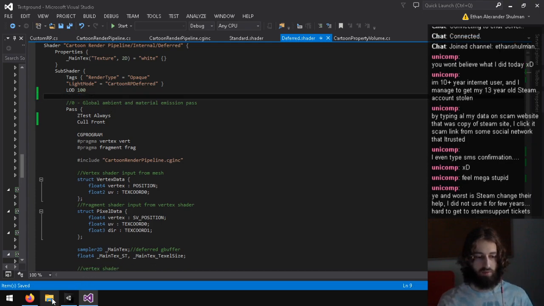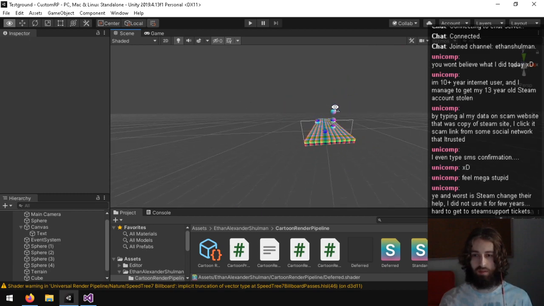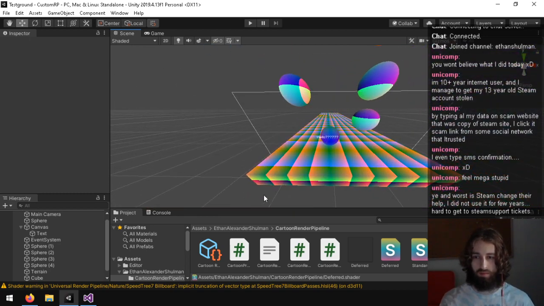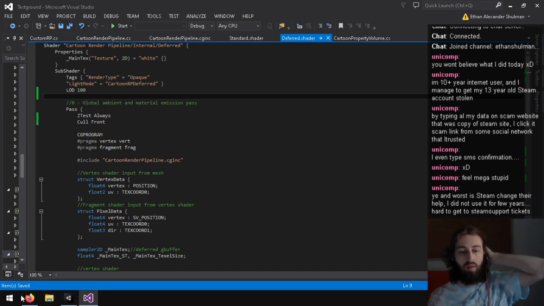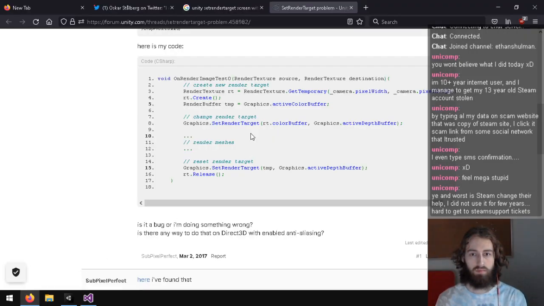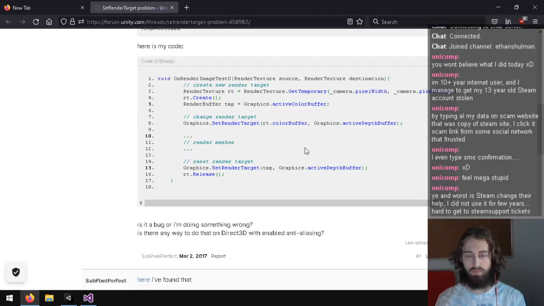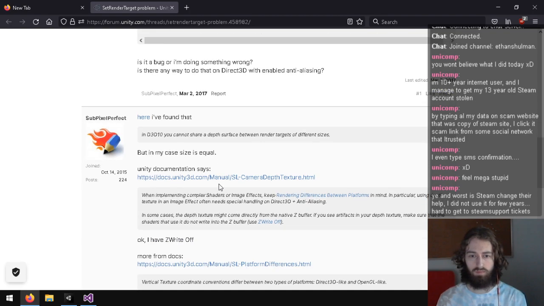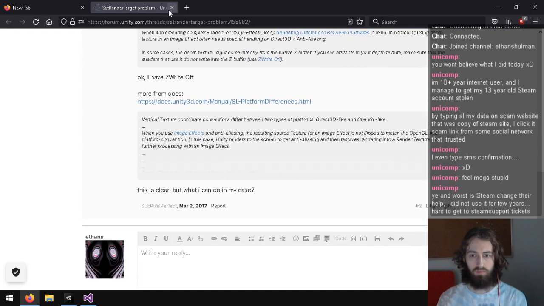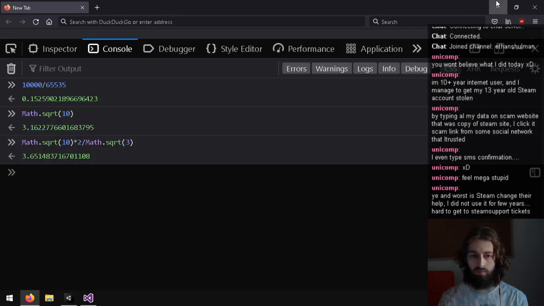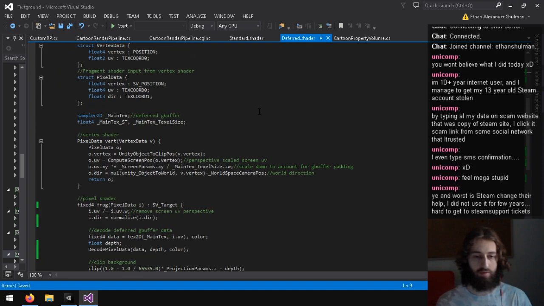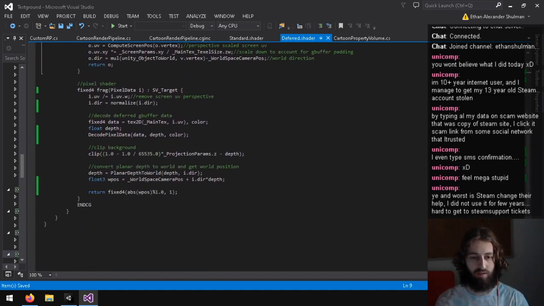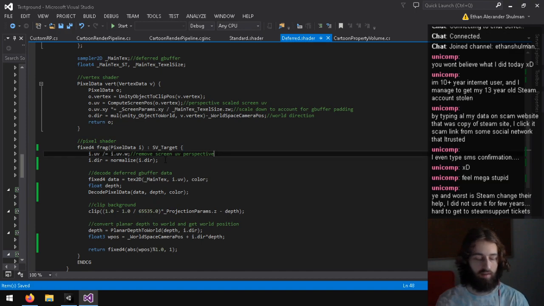I wonder if it's literally just broken. Oh yeah, and I think I need to actually flip my UVs when I go to OpenGL, or everything's gonna be flipped right here.